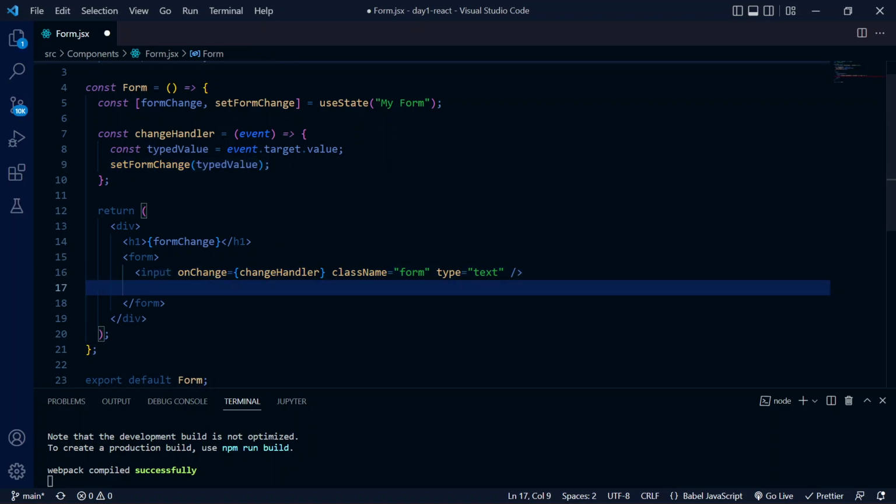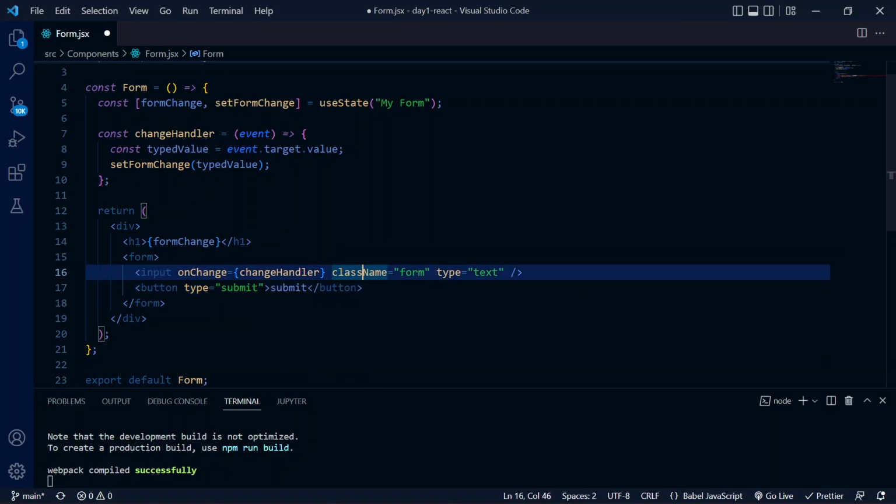So we can create a button here. Let's just create a button, right? And let's just write submit. And we're going to set the type of the button to submit, right?